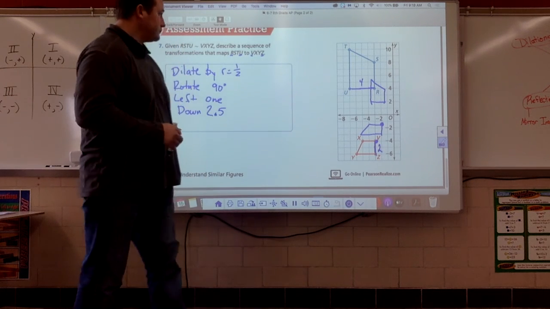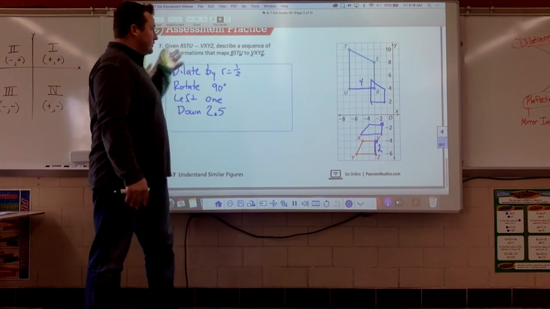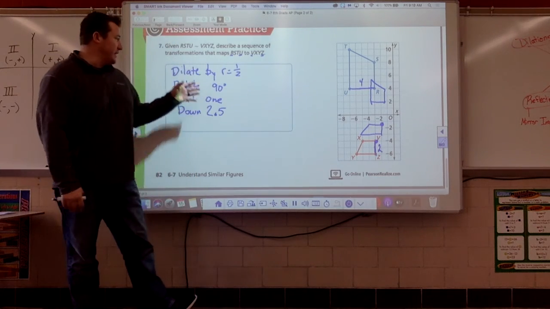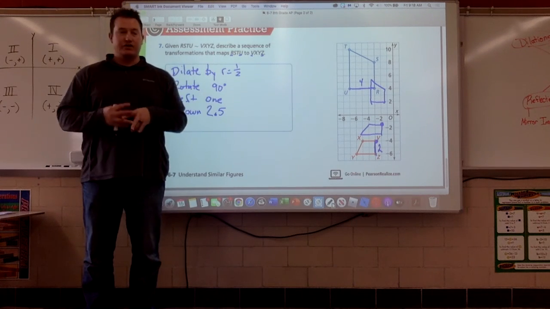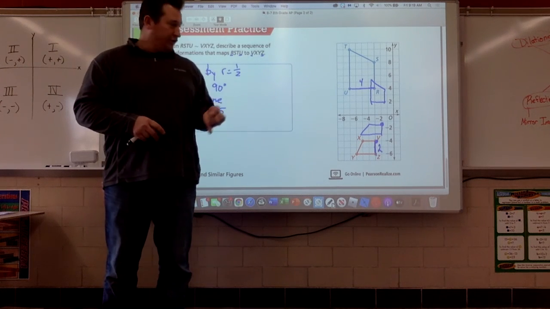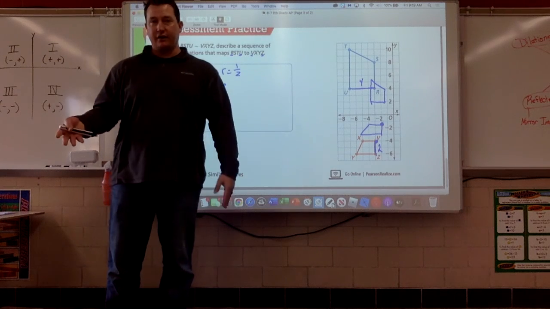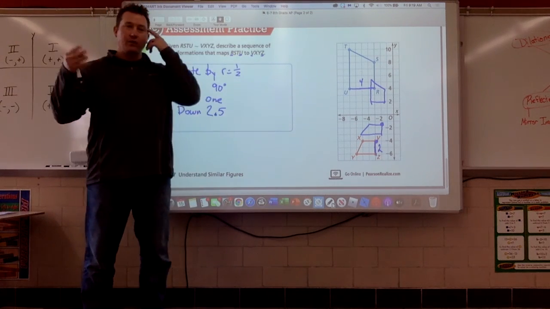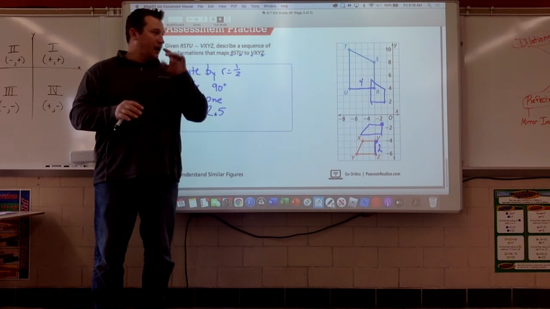Okay? So again, guys, I've been doing these forever. So for me, it's really easy to look at it and say, yep, we're going to have to do these 2 or 3 motions, okay? For you guys, it might take a little bit longer, but that's okay, right? Reflect it, translate it, rotate it, plot your new points, and then see where you got to go next. Remember, there is more than one way to do these, okay? So don't get frustrated. Just work through it.